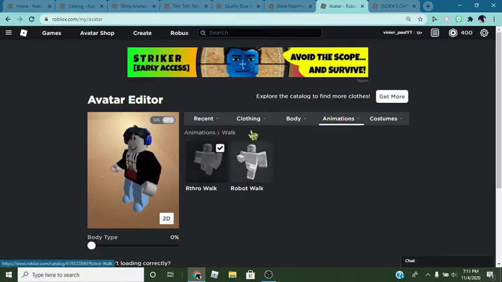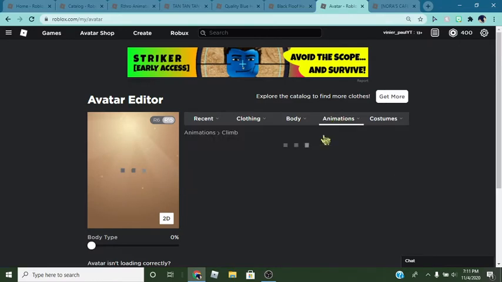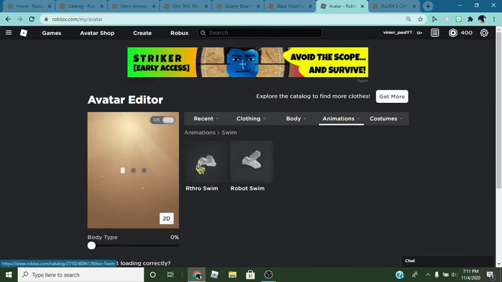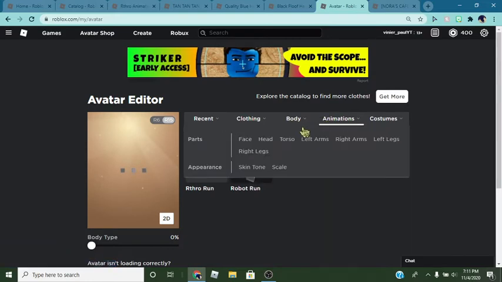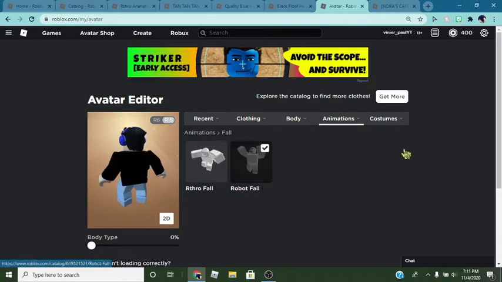We'll go with Arthur Walk and then our run's gonna be our robot run. Okay. Idle. Climb. Okay, jump. One. Run. Okay, yeah, we got everything, I think. Fall. Wait, no, we didn't get fall. Okay, turns good. Okay, I like this one. Yeah, and I like this one. Okay. Alright, it's pretty good. Not bad.